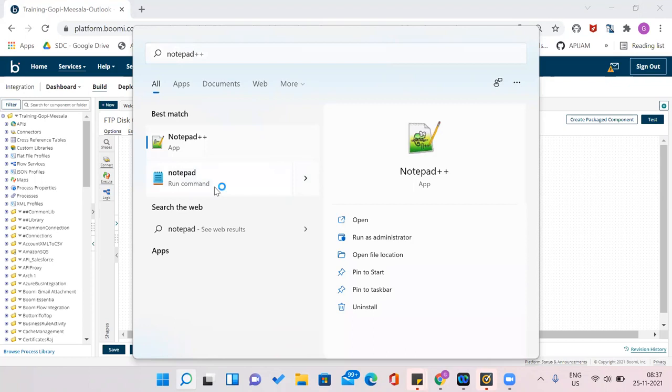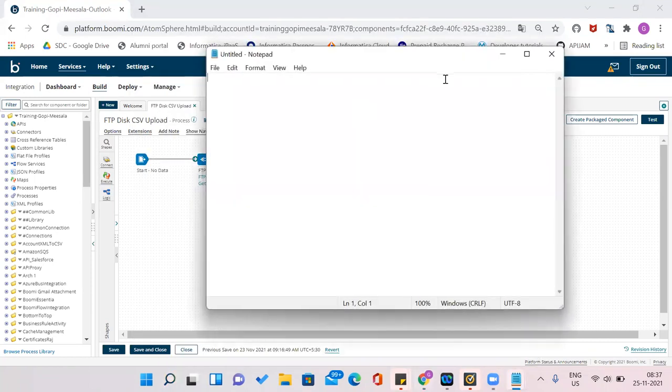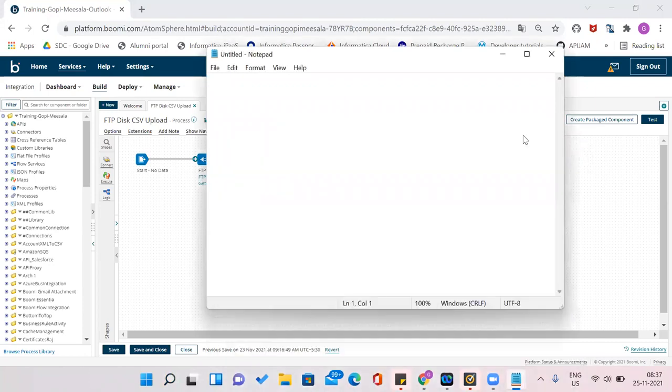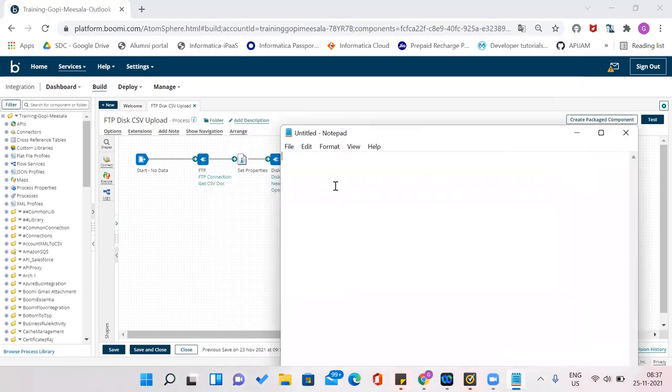I have two actions required here, okay. One action is, as it is, I want to save my file. I want to take a backup. Whatever I'm going to receive from the FTP location, the same file I want to take a backup into another FTP location.